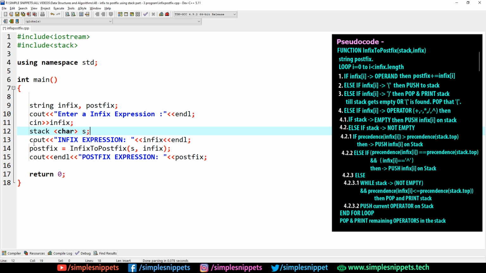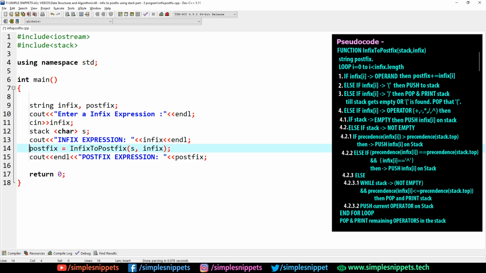Okay. Now moving on, then we just print the infix expression and then we say postfix is equal to infix to postfix. So this is a user defined function which we will create in a minute now. And this will have the entire algorithm of conversion. We will pass this stack that we created and we will pass this infix expression. So this is the main function which we have to create over here, and this will be the actual algorithm which you can also see in the pseudocode, which will have the entire pseudocode in the form of C++ code. And after that, this function will return the postfix string which will be stored in the postfix string and it will be printed at the end.